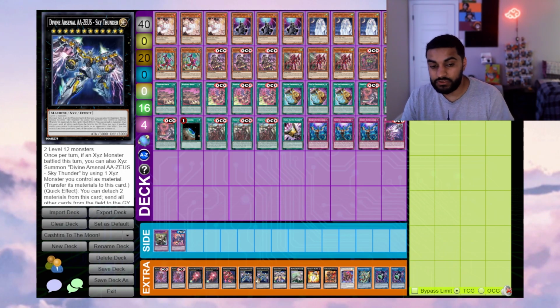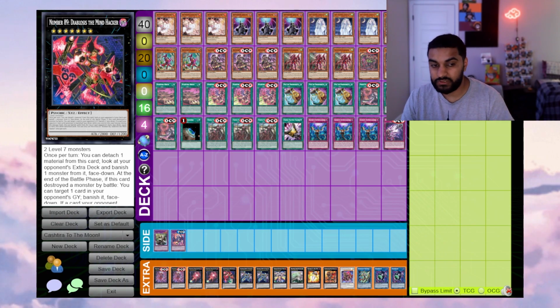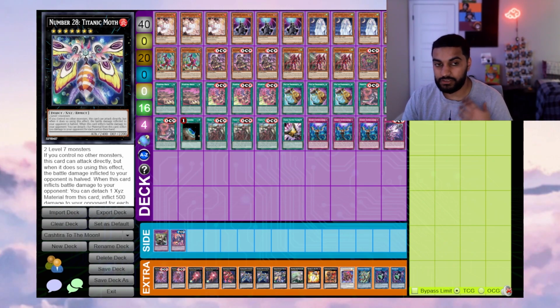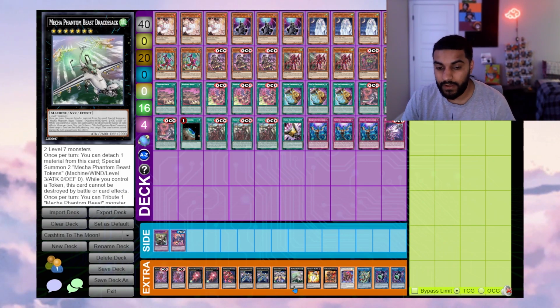This guy's OP. Double Zeus, because if you play against a Diablos the Mind Hacker, he's probably gonna rip your Zeus. So playing two Zeuses just gives you a nice little contingency plan. Titanic Moth, this is the card that lets you attack directly and then koala your opponent. Draco Sack's very good, especially against like problematic cards.